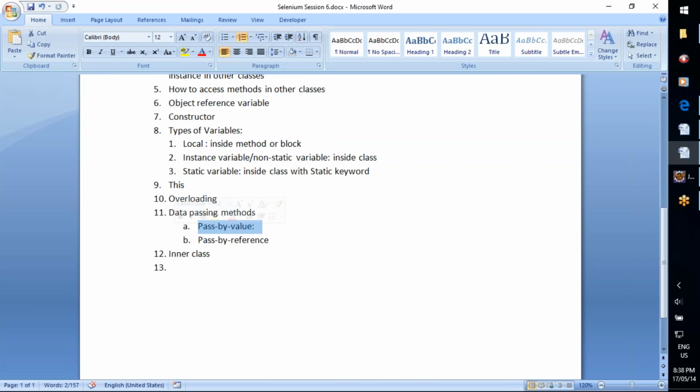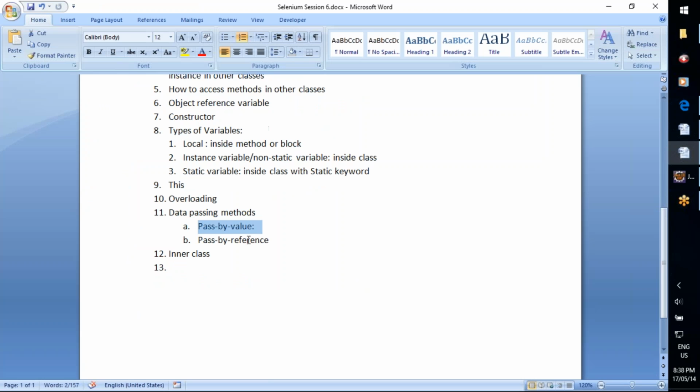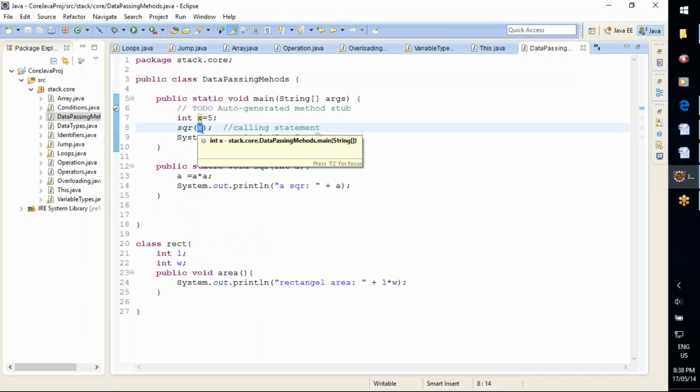So now the value of x is passed into the parameter a by using the method called pass by value. In this program, the value of x is passed into this parameter a by using this method. What is that method? Pass by value method. That means the value of the x variable, what is that value of x? 5.